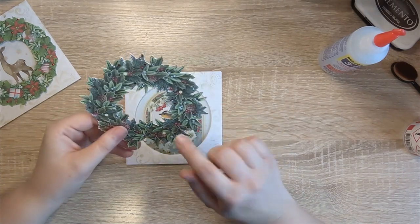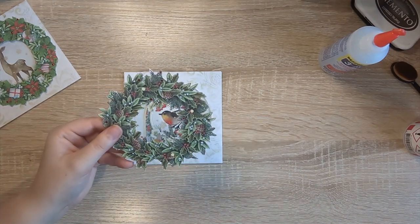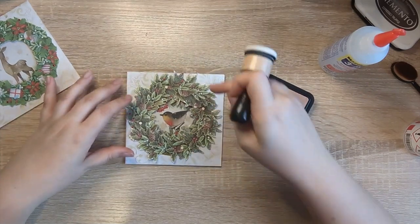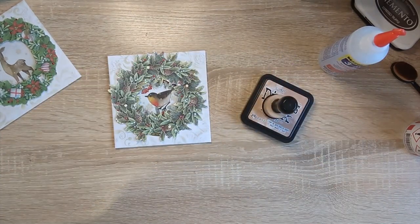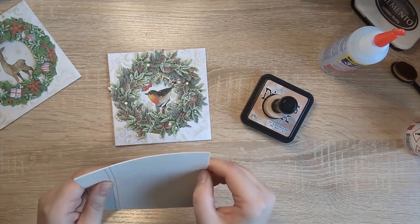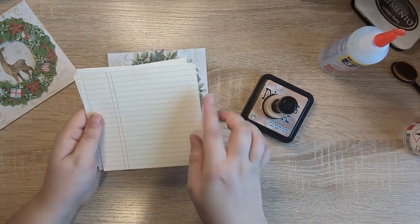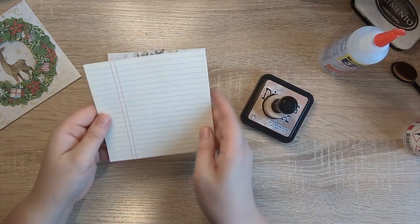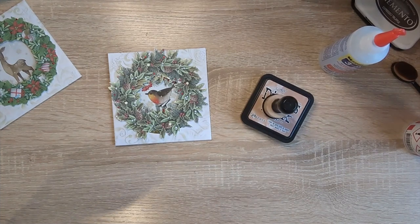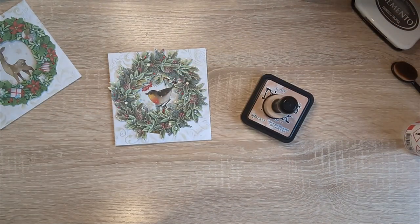I think I'm going to get the wreaths inked up, because my cutting is not amazing. I'm going to try the tea dye, just for that bit of a softer look, and I might go around the envelope as well. So I'll do that, and then we'll get those stuck down, and then this is going to be the backing. This is just scrapbooking paper, a fun school exercise book type of sheet, in my stash from a charity shop. So I'm going to get those stuck on the back as well. I'm going to hit pause whilst I get all this inked up. The stuff inked, not me. We'll come back and carry on.